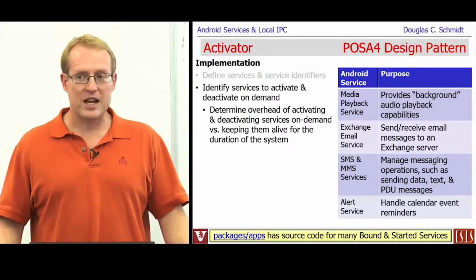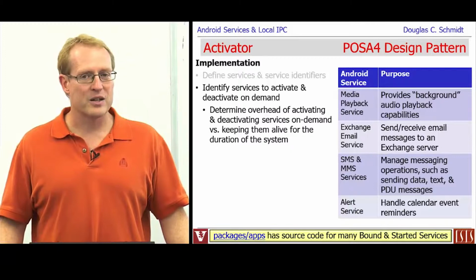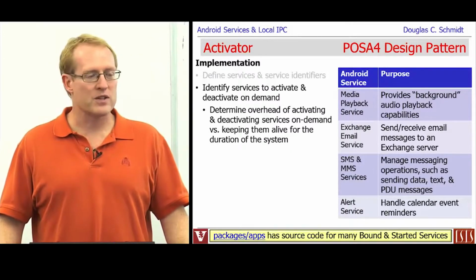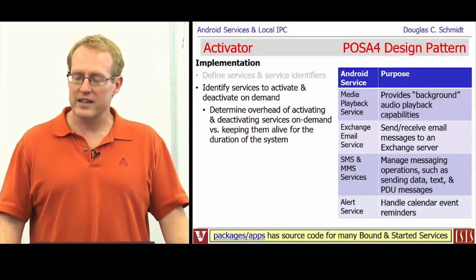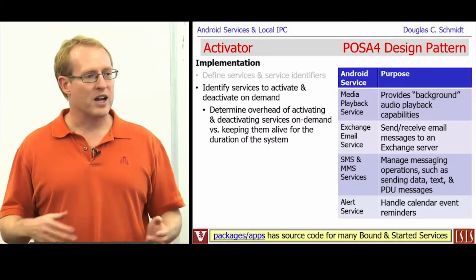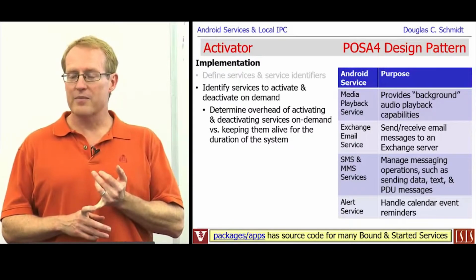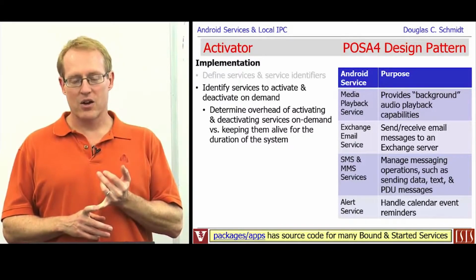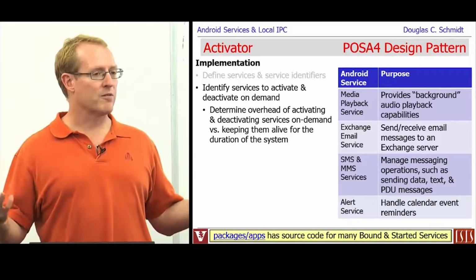You also then have to decide which services do you want to activate and deactivate on demand. And not every service that you might have in your system is worthy of being activated and deactivated on demand. So you have to kind of figure out a couple of things. You have to figure out things like what's the overhead for being able to activate something on demand or not, what's the downside to keeping something running for a long time?